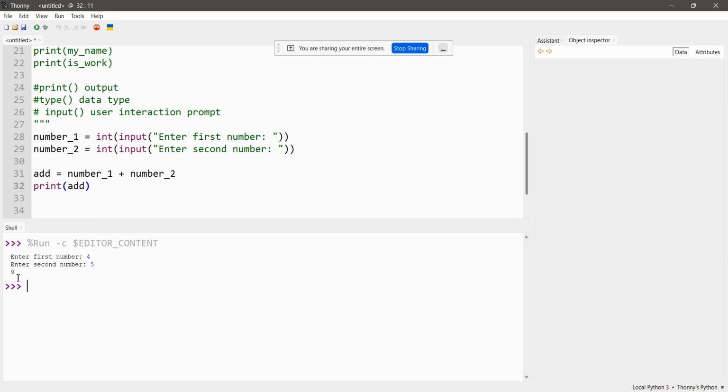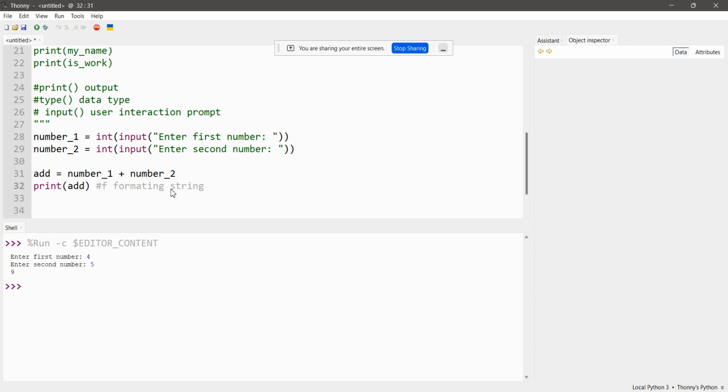Now we can also add a little bit of description to what we just did. You can see just 9. But if you want the end user to know exactly what you added, we use something called a formatting string. This is what we call an F formatting string.